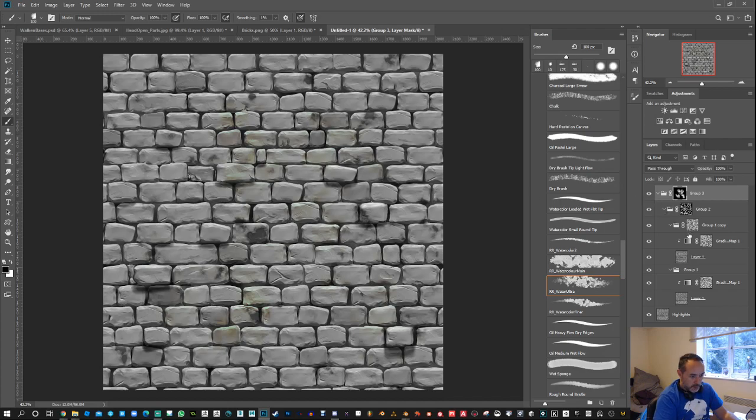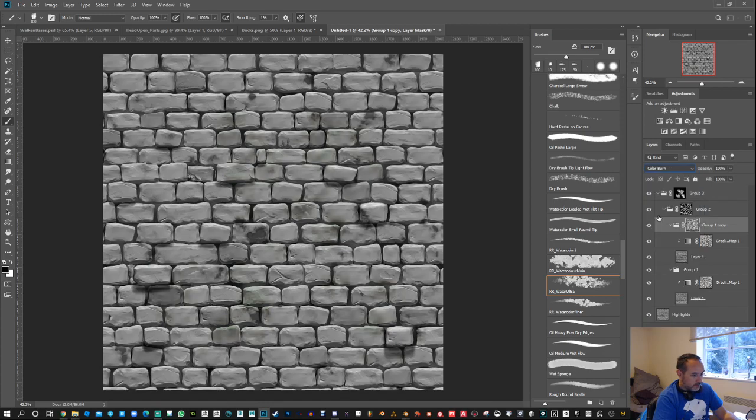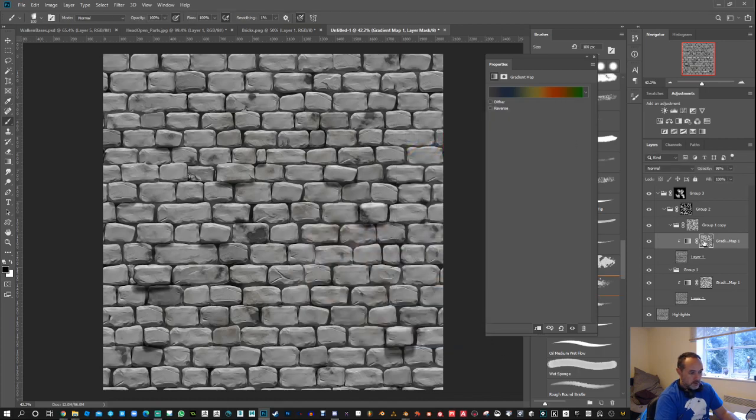It's a bit vivid, I guess that vivid light mode isn't good. I'll try multiply or color burn. No. So just making it too weird. That's quite nice. And I can even come in here and change whatever's not working. Again, just change it to a different color.